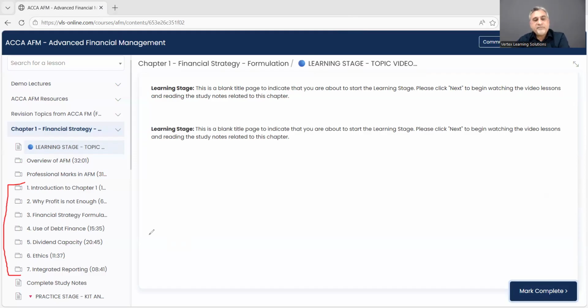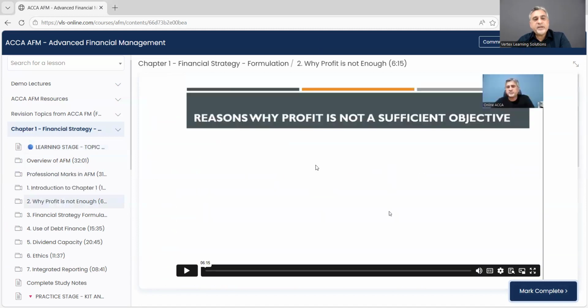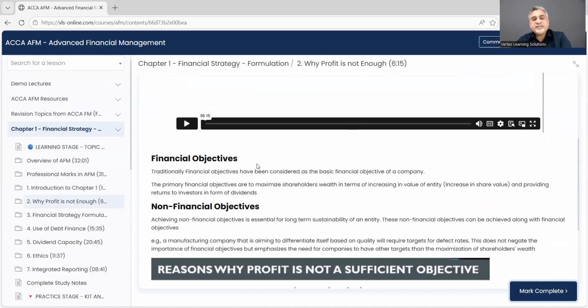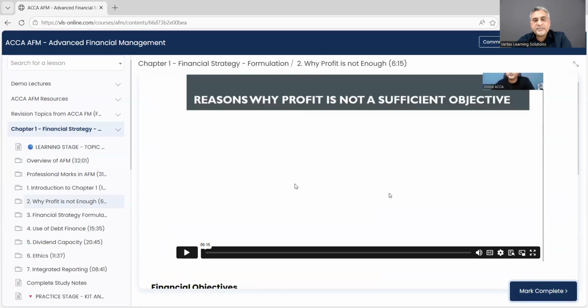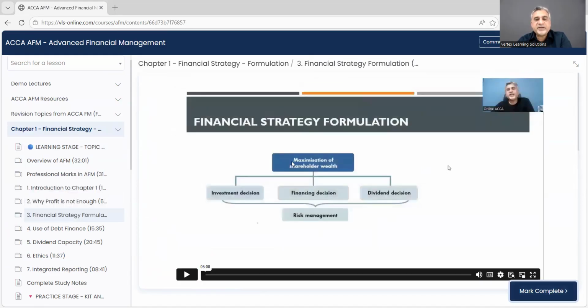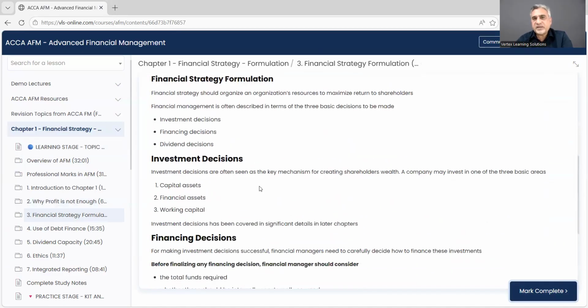Sometimes where notes are needed, we have put the notes below the chapters as well. If you come here, the topic says reasons why profit is not a sufficient objective. Then there are some notes at the bottom. Then you move to the next topic, financial strategy formulation. There are some notes at the bottom, and these notes are actually enough for getting ready for the exam.